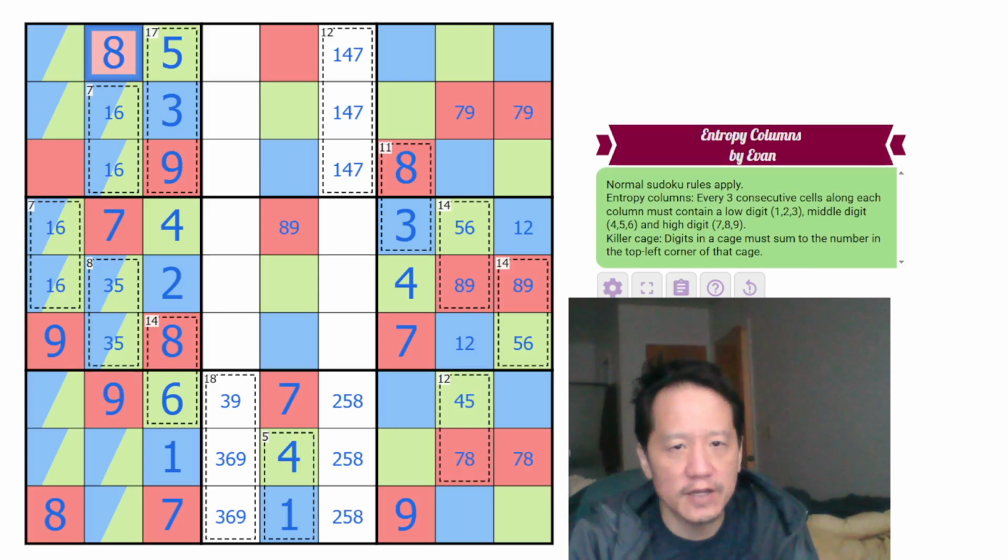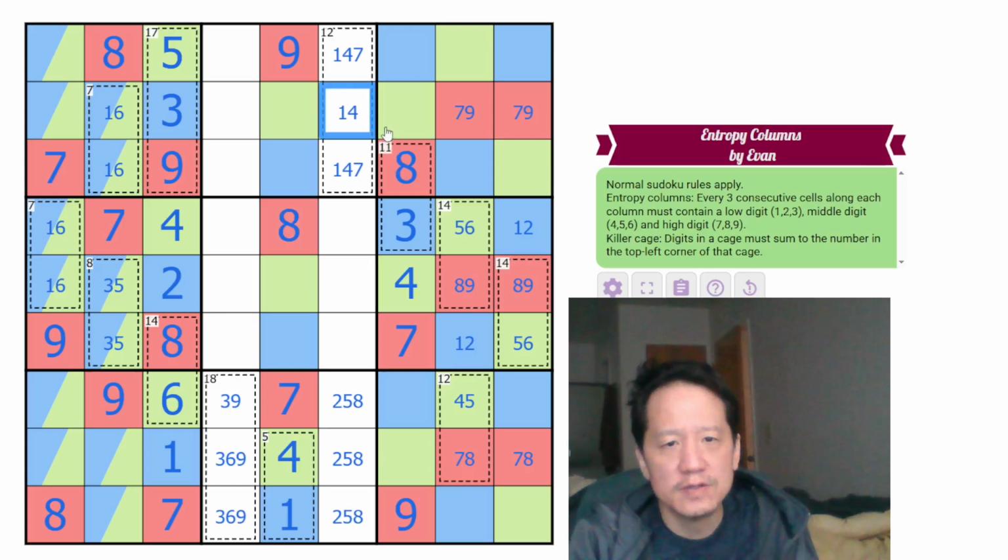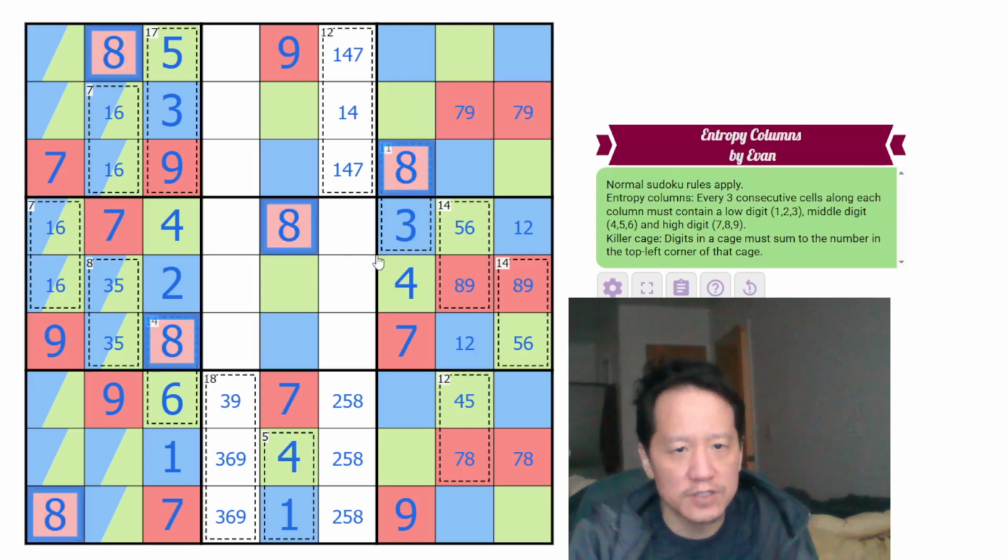This has to be an 8 here, and this must be a 7 here. This has to be 8 or 9, but it cannot be 8 because of that 8, so this must be a 9, which forces this to be 8. This cannot be 7 because of the 7-9 pair. Where is the 8 actually? 8 can't be here, 8 can't be here, 8 can't be here, so 8 must be here.